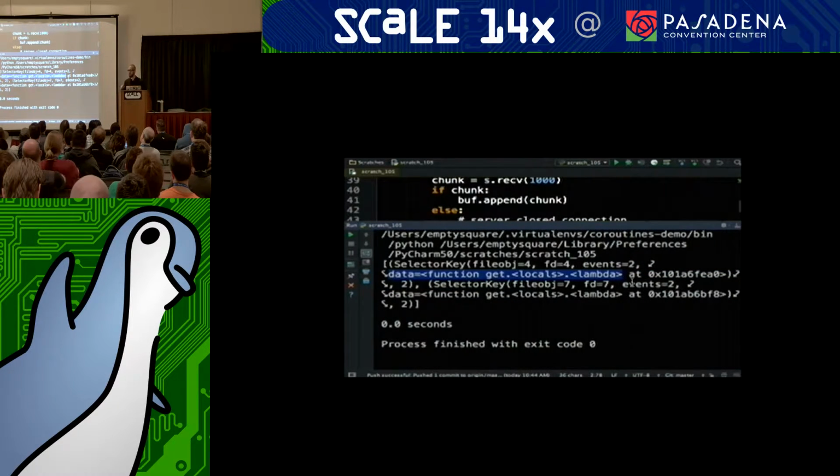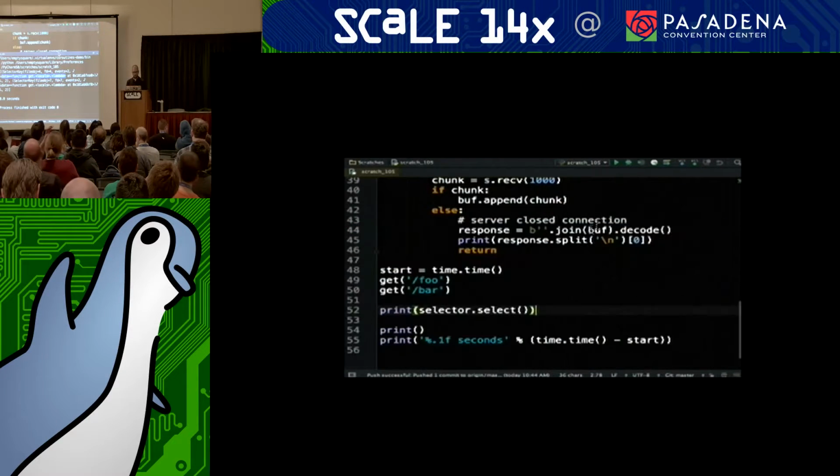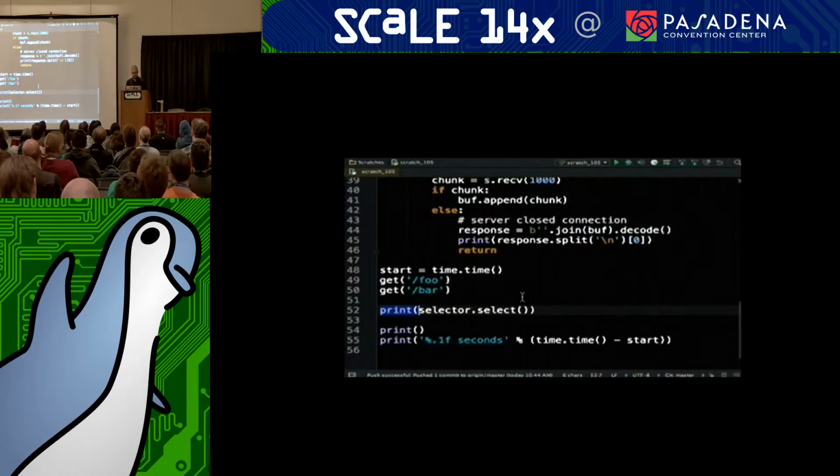Here's that lambda that I registered earlier as the data argument. This is the callback that we want to execute as soon as the socket is writable. So we can pull that out. First we need to iterate over all of the things that the select call returns. So that's going to be for key.